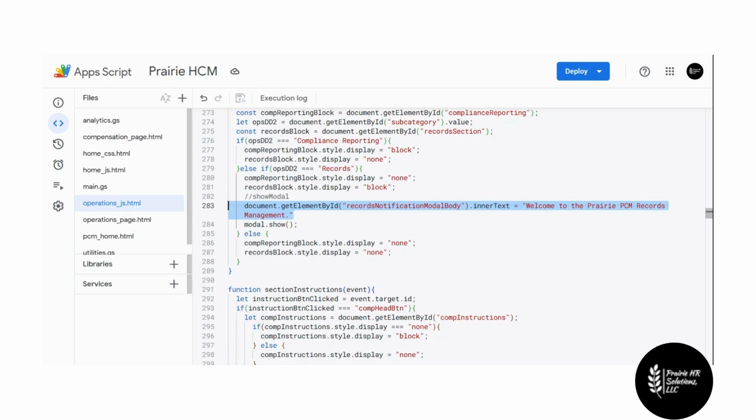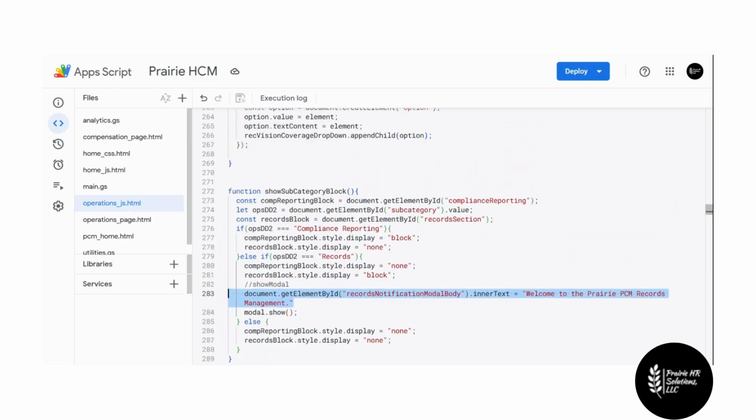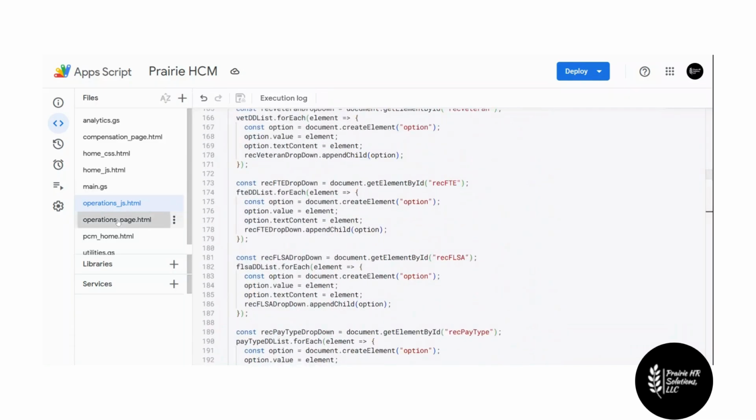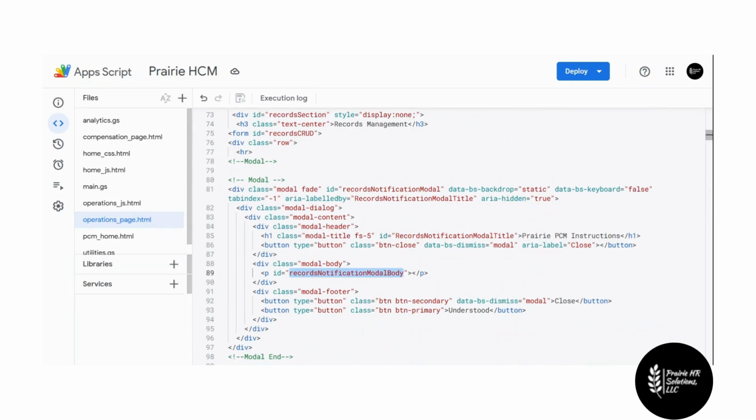Let's build out the rest of it and see. The one thing that I did want to do, though, is let's change the background of. Well, first, let's make this dynamic as well. So let's take our records title and set that also with our JavaScript.